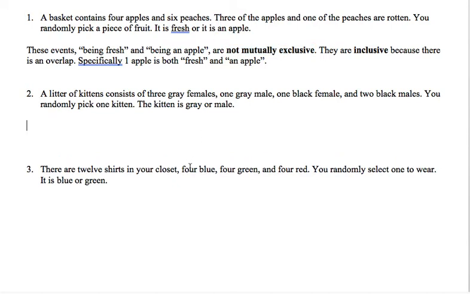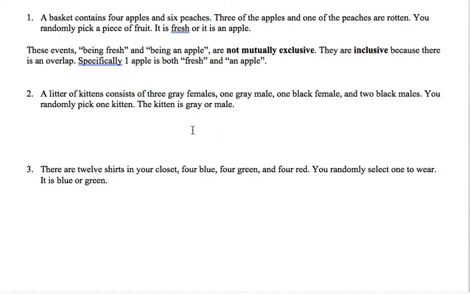Okay, here's another circumstance. You might pause the video now and try this one out on your own. We've got a litter of kittens, 3 gray females, 1 gray male, 1 black male, and 2 black females. So I'm already thinking in my head the events must be like color and male or female. So I could even write that down. But it says you pick 1 kitten, and you want to look at the chance that the kitten is gray or is male. So again, do these events overlap or not?